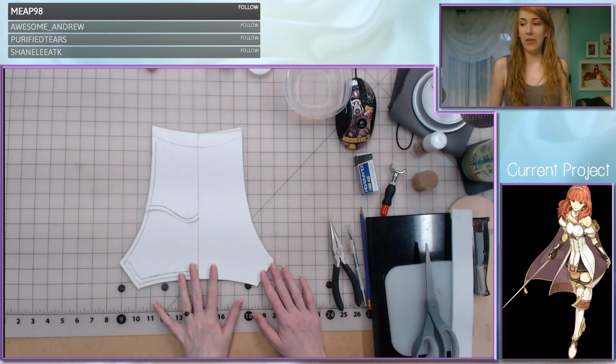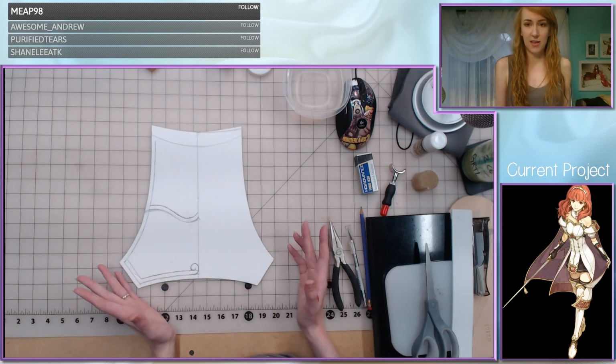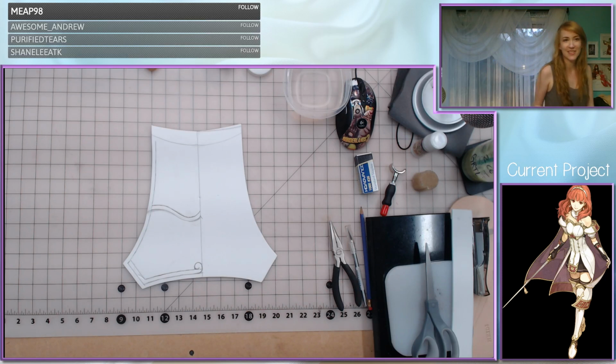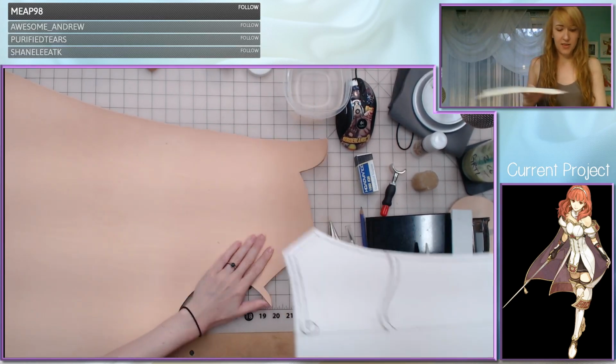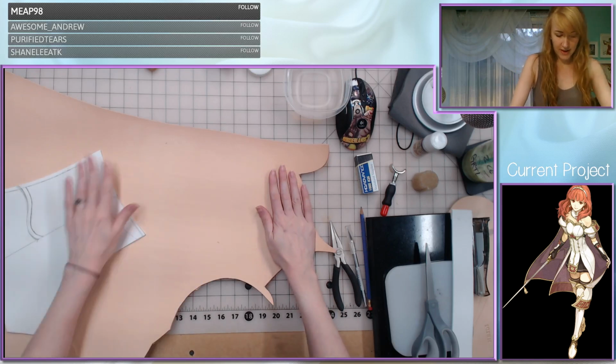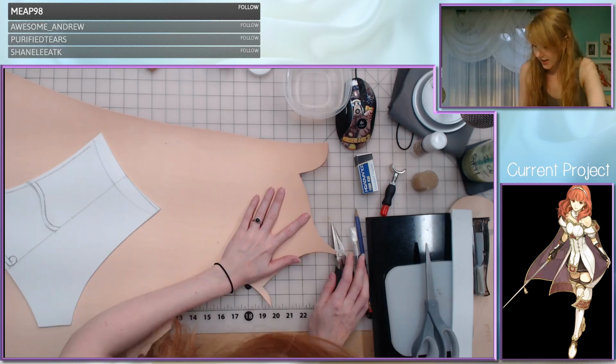All right, let me grab some leather and then I'm ready to go ahead and start cutting this out today. It's a small thing, but we're making some major progress, so that's exciting. All right. My giant unwieldy piece of leather is slowly shrinking and becoming somewhat easier to manage. And luckily I have a great spot that I can position this where I'm not wasting too much material.